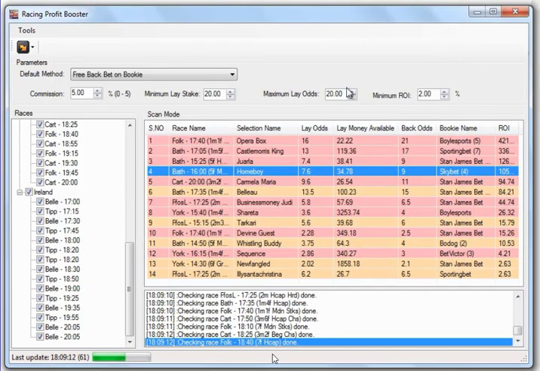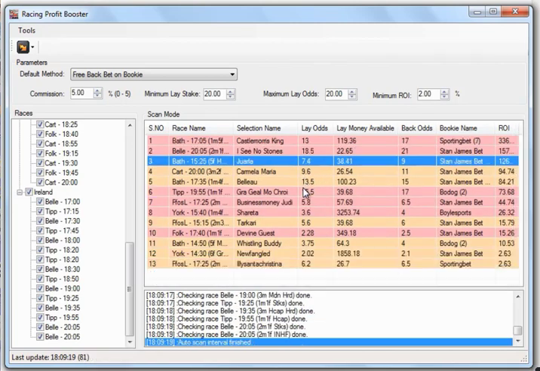We'll just have a look now as it does another scan. We can see here some of these horses have changed color, so that means that they were in the previous scan also. So these trades do exist. So it's doing what you're probably trying to have done on Odds Checker. You can do it here right now with this software.